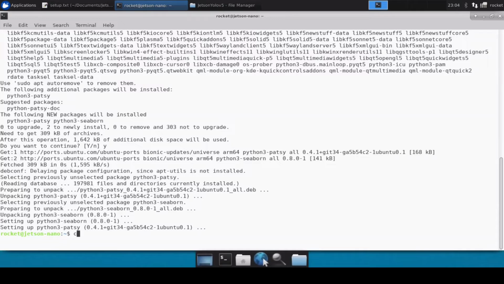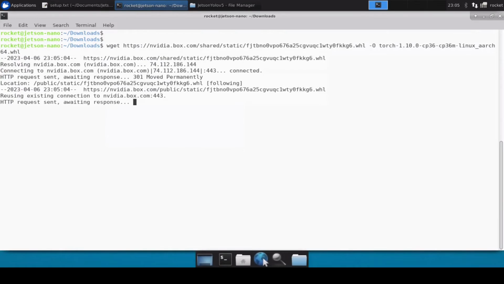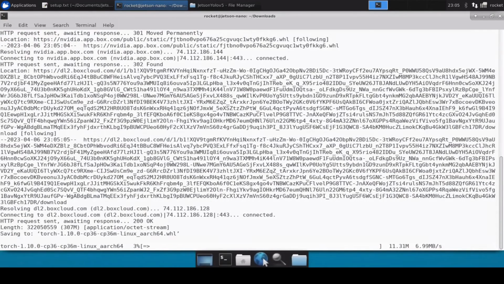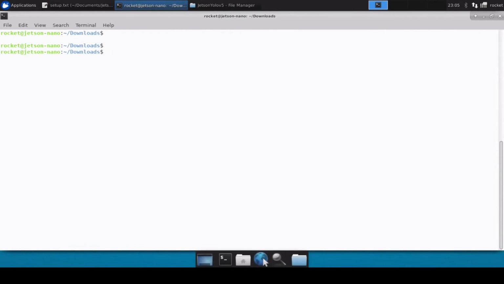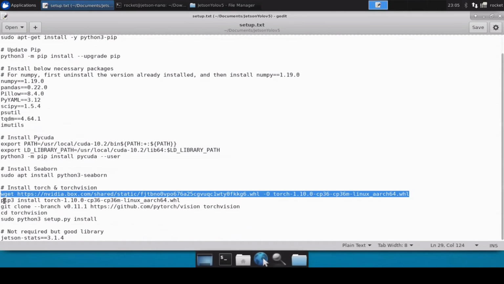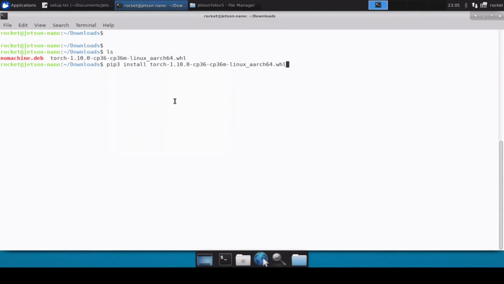For this, I'll move inside the downloads directory because I like to keep all the downloads in the downloads directory. Now we can easily install Torch by using the Python command pip3 install. So let's copy this and paste it here.